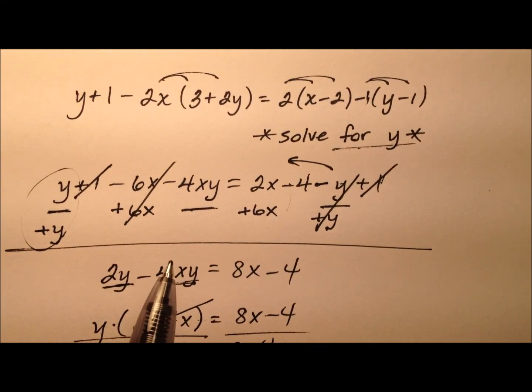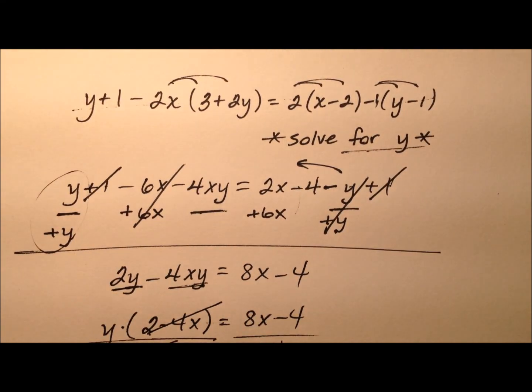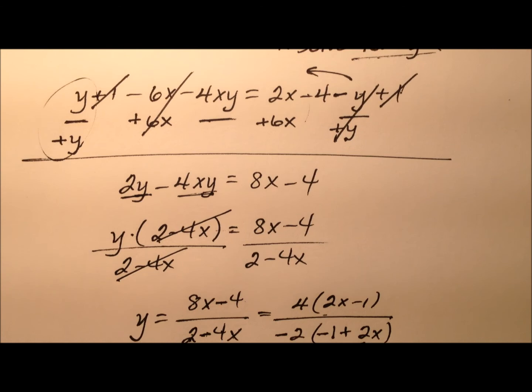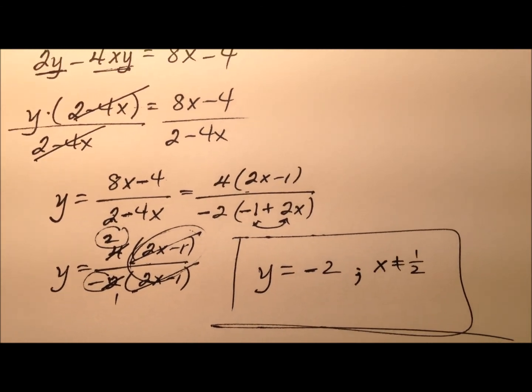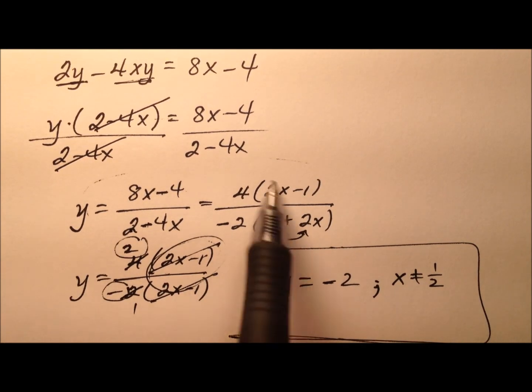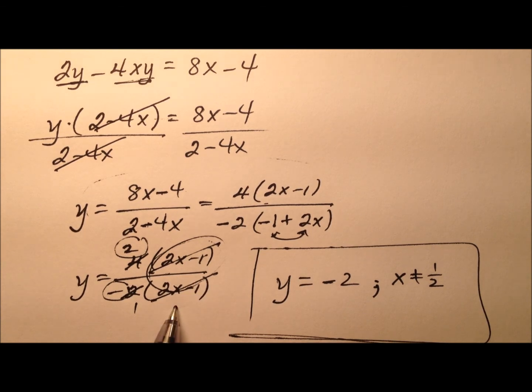So in this example, it seemed like we had a much longer equation, lots of terms. We went ahead and worked it the same exact way, but we had a little bit of an interesting thing happen where all the x's canceled, and I was left with just y equals -2.